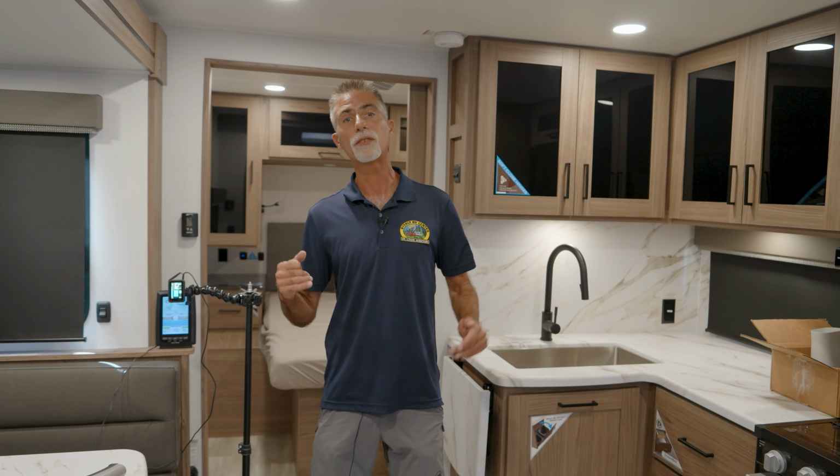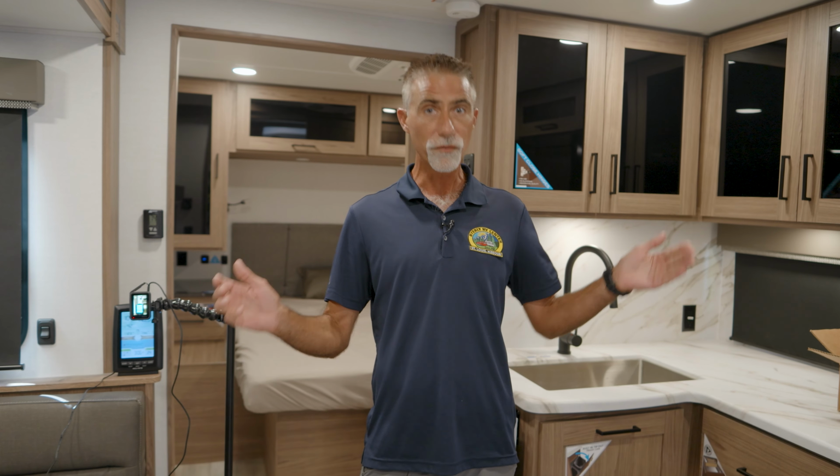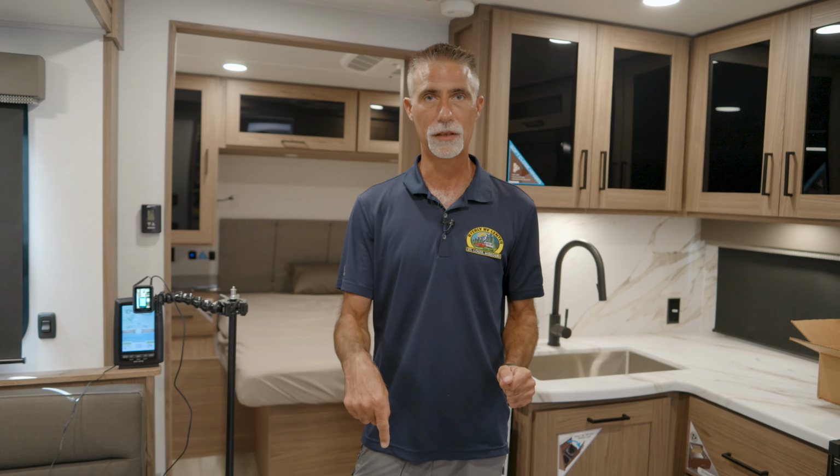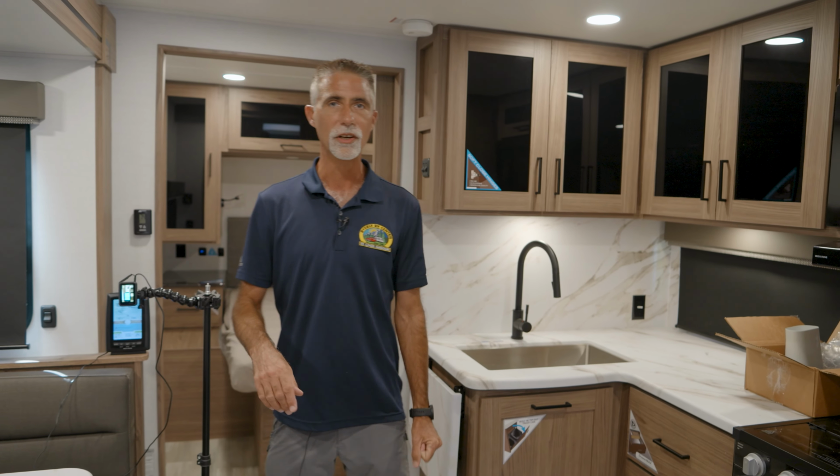Now, granted, again, why are we doing it in the Delta 262 RB? Because it's one of the smallest trailers we have that has 50 amp electrical service and two air conditioners and a lot of other things. Be watching for a full video on this thing. So this isn't just every camper. This is the Alliance RV Delta 262 RB 2024 model, okay? And I can tell you confidently, it can sit in full sun in 105 degrees, 142 degree pavement. It's 74 degrees in here, guys.